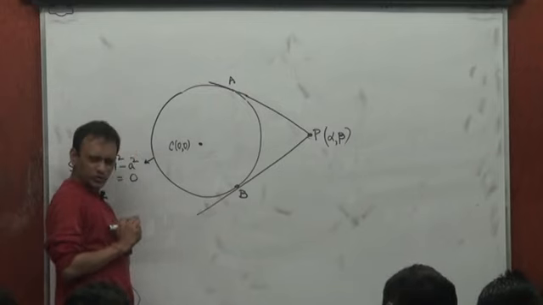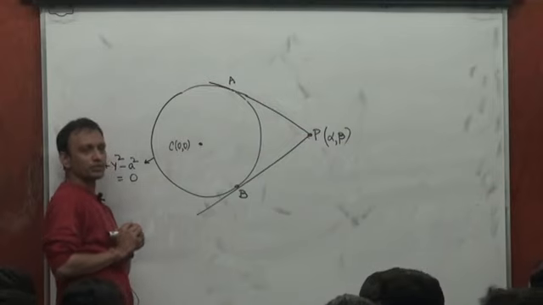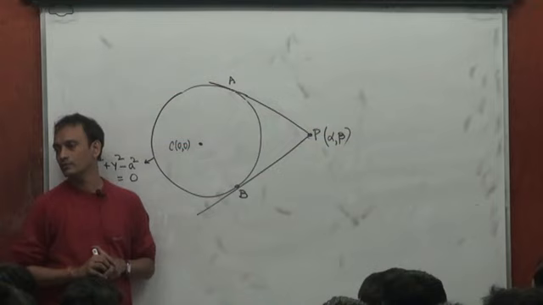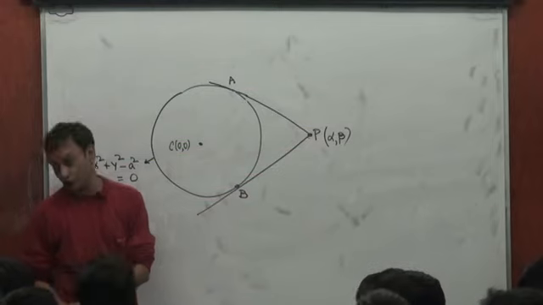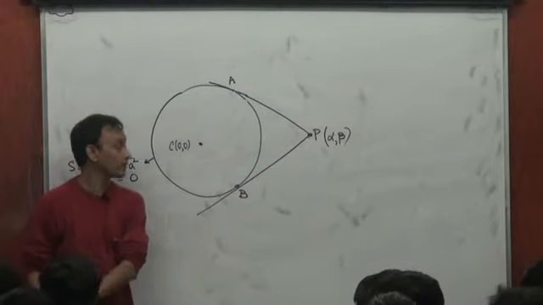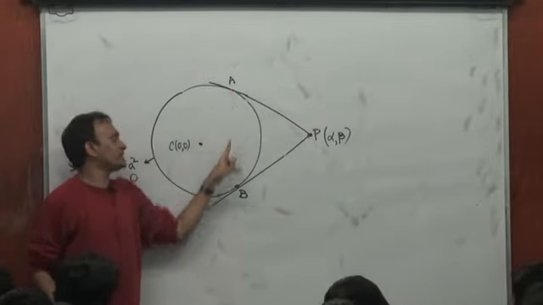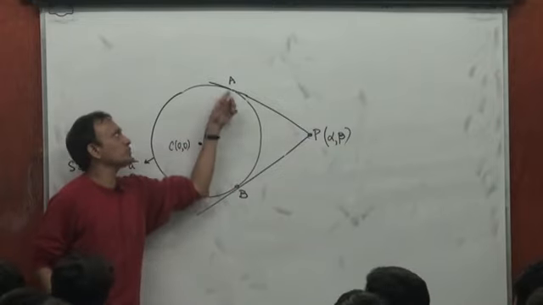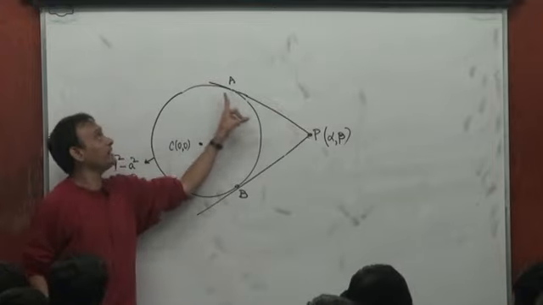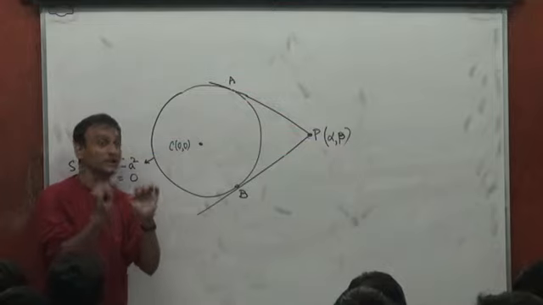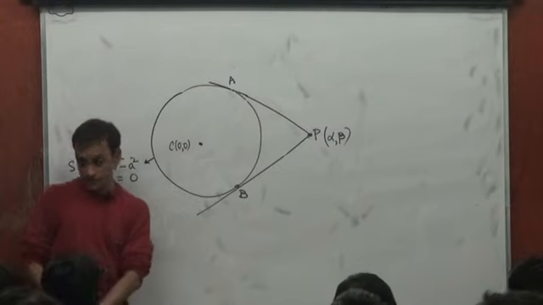First of all, how many points will uniquely determine a circle? I assume that you know that. How many points do you need to determine a straight line? How many points do you need to determine a circle? Three non-collinear points will uniquely determine a circle, right? So, given a point P, there would be 2 other points of tangency A and B. So how many circles will pass through P, A and B? One. Given a point P, A and B would be unique. So P, A and B are 3 fixed points, so a unique circle will pass through these 3 fixed points.